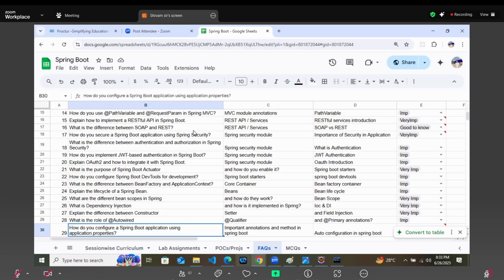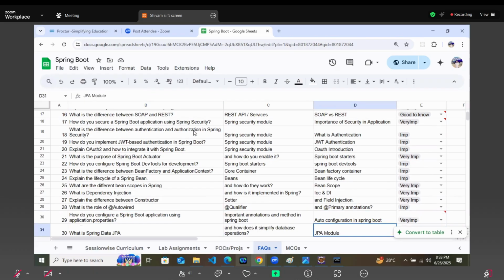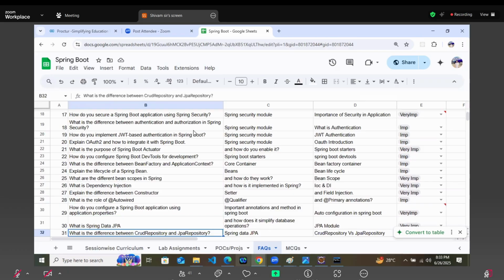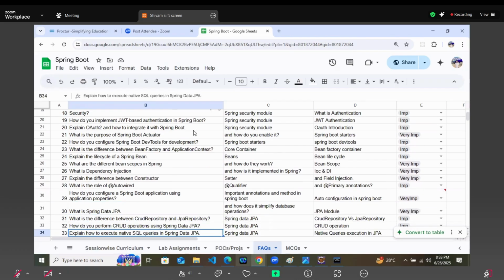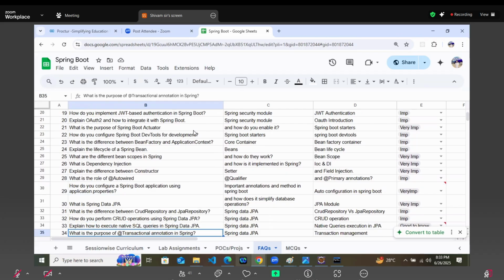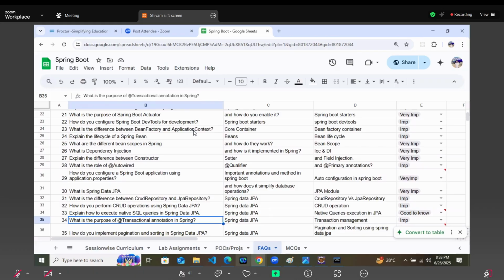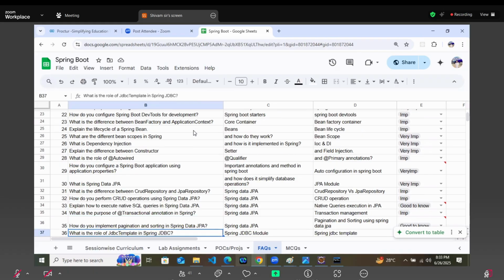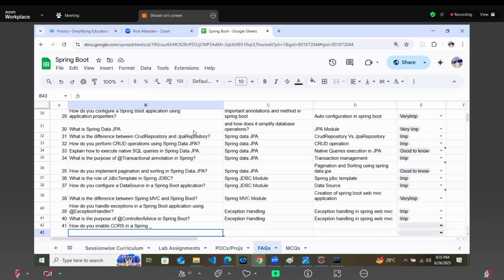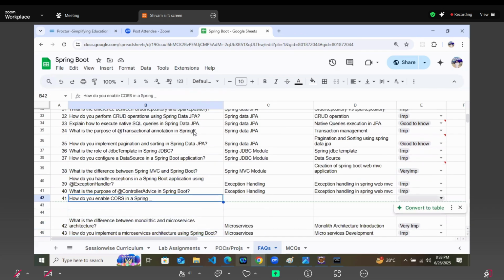And what is autowired, qualifier, primary annotation, Spring Data JPA, CrudRepository, JpaRepository difference, how to execute native SQL queries, what is transactional, how to implement pagination, what is the role of JdbcTemplate. How to enable CORS in Spring, how to enable @CrossOrigin, right?